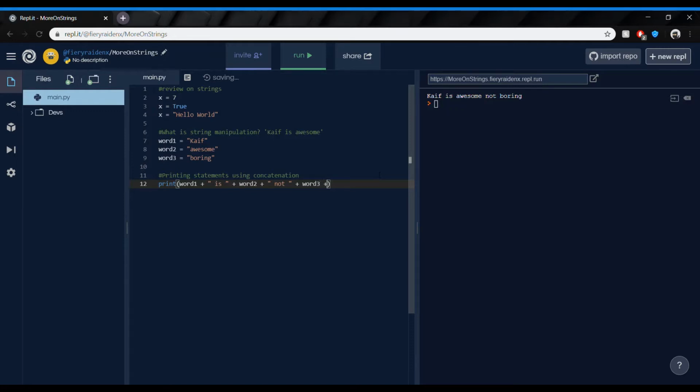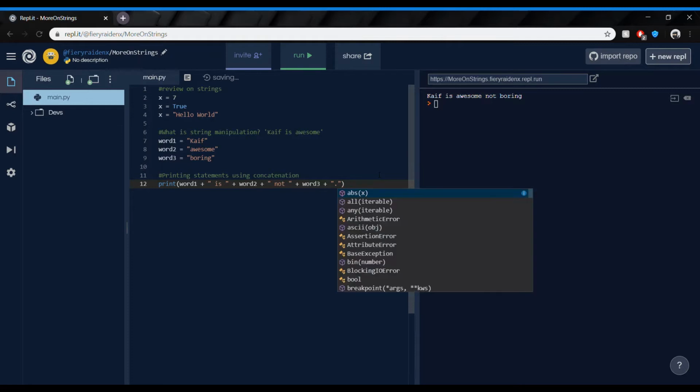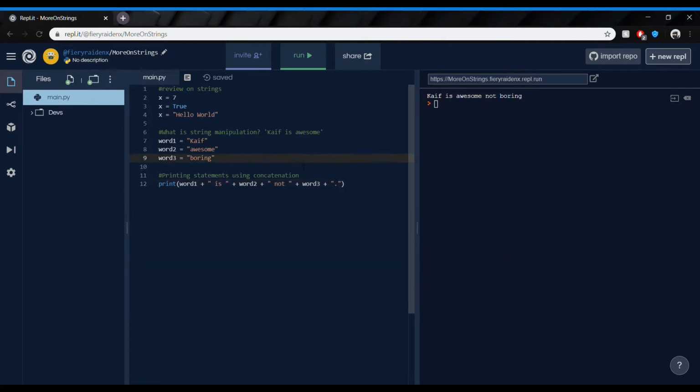You have to also make sure that you have an ending punctuation. So this might look a bit complex at first, but if you're a mathematical person, it's pretty easy. We're just combining words. And if you're not a mathematical person, it still is really simple because you're just replacing word one with what is there. So calf, and then is, and then awesome, and then not, and then boring, and then period.